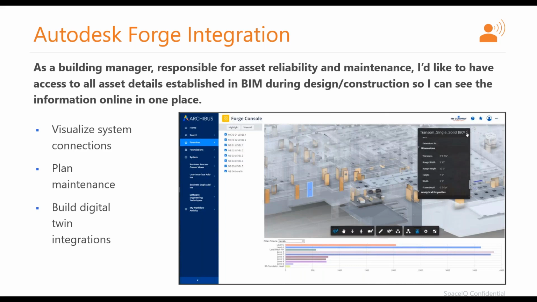Being able to integrate with that and bring those details, both visually and data-wise, into Archibus is a big focus of ours. I'm really excited about this. We've established a proof of concept, and we're working on bringing this into the product.